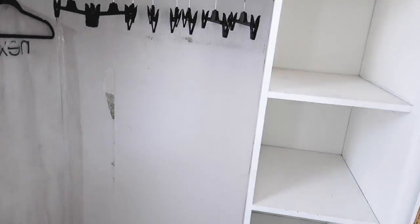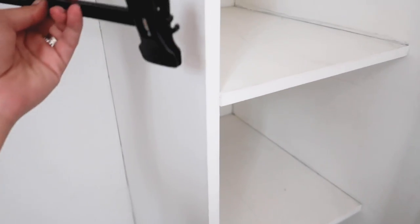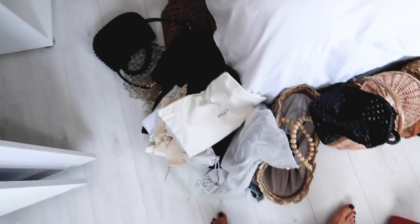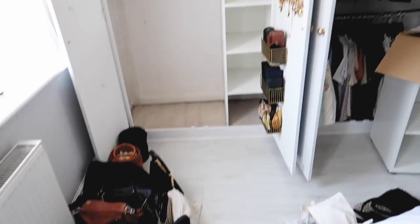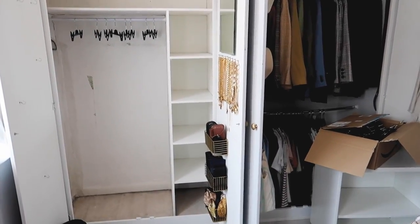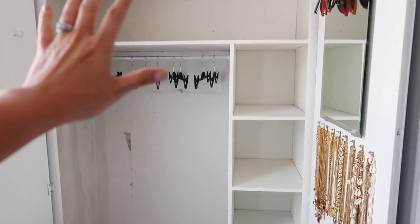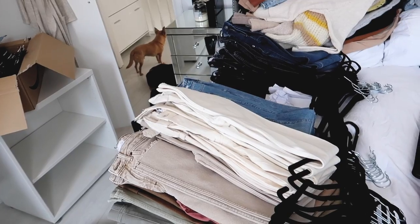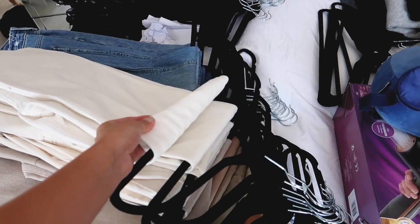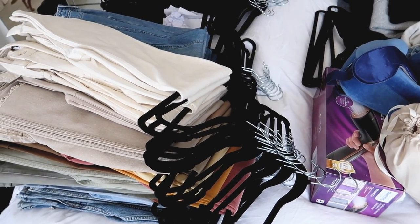Now I need to move on to this one. So these are the little clippy hangers — just a standard clippy hanger that you get in most shops that I bought off Amazon Prime — and then all my bags which are just sort of scattered around. I need to go through and figure out how I'm going to put them back in there organised. So the next step is to get my trousers and jeans hung. The reason I'm doing this is because I found that whenever I put them on I have an awkward crease, and as I'm not the biggest fan of ironing I would just like to eradicate that task from my life.